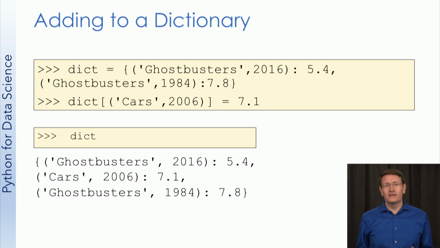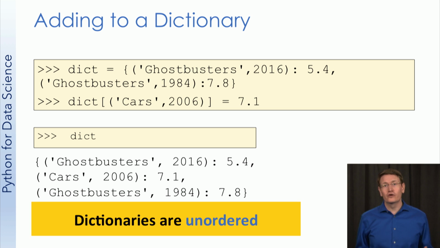Now let's inspect the contents. We find that Cars was indeed added properly. But if you're wondering why Cars is in the middle and not at the end, that's what is meant by dictionaries being an unordered collection. There is no inherent ordering of the items in the collection, and you can't trust its internal ordering not to change at any time. The lack of ordering is part of the reason dictionaries offer such fast performance. But if your problem requires preserving the order in some way, dictionaries may not be ideal for your problem.